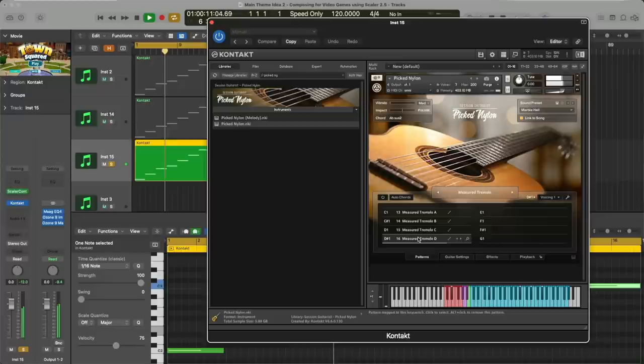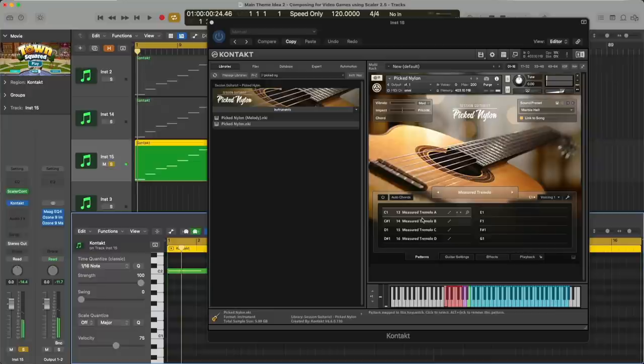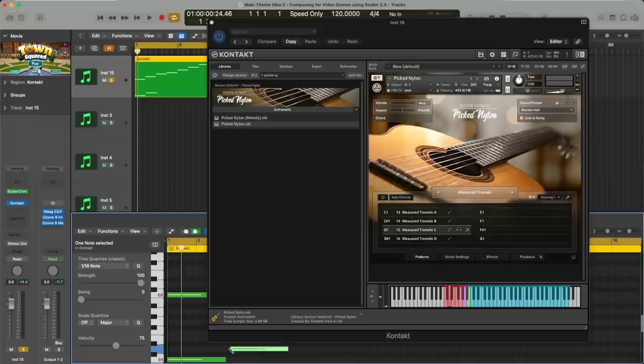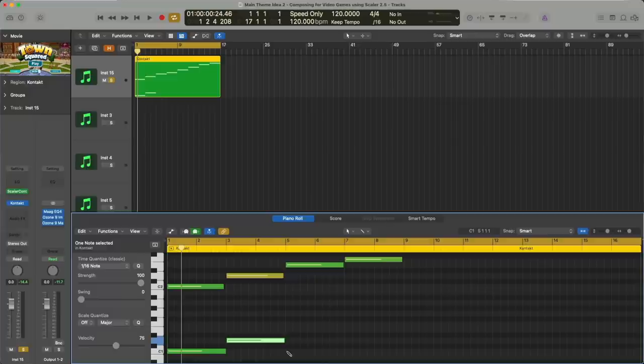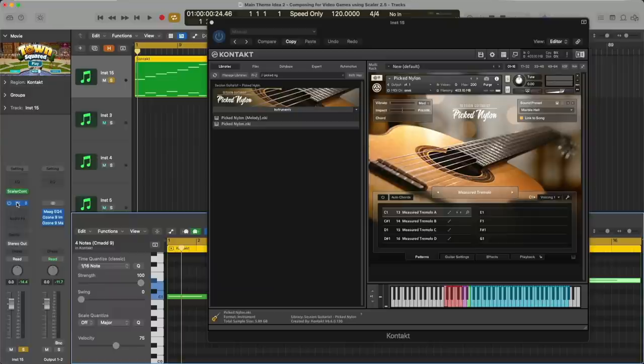So for each chord, I might move where it's playing. When I trigger C1 here, you can see it's actually going to trigger the Measured Tremolo. So I might say, okay, let's just swap. Let's go C, D, just get it on the right actual position. So now I'm going to be swapping the patch, come back to C, and then for a bit of variety, go up to the E flat, and I might just copy those across. So with any luck, if we pull up Kontakt there, it should play the first one. Now it should swap.